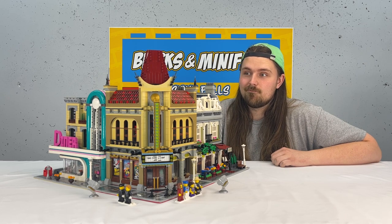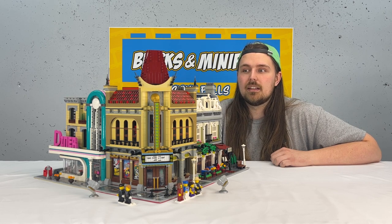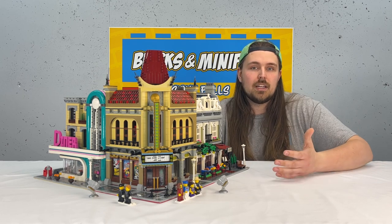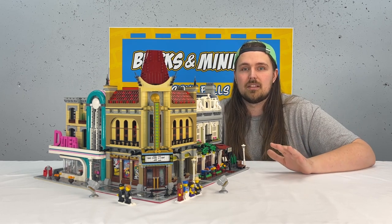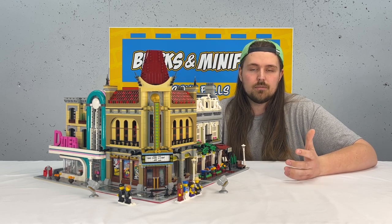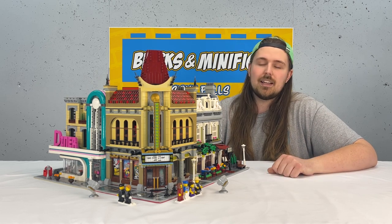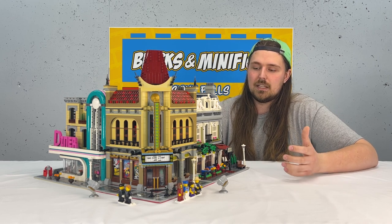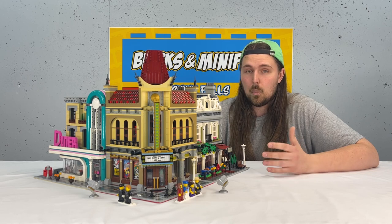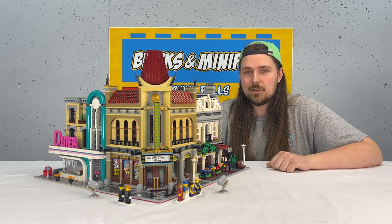Here's the Palace Cinema in all of its glory. It's the tallest of the three modulars and definitely commands a presence. It's unmistakably Chinese-inspired — it looks like a palace. From a basic standpoint, it does what it needs to do and doesn't do anything unnecessary. Would I like a little more detail? Sure. Is it dated? Absolutely — it's 10 years old. But I don't want to give it a pass either, because the set that came out just one year after this is possibly my favorite modular, and the jump in design is significant.